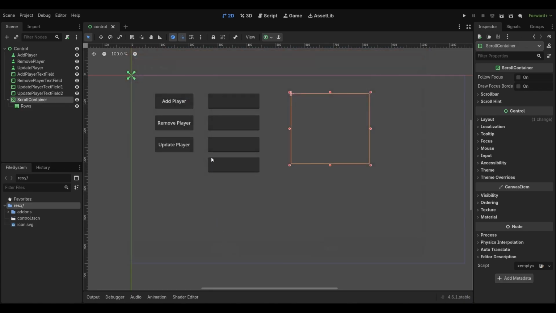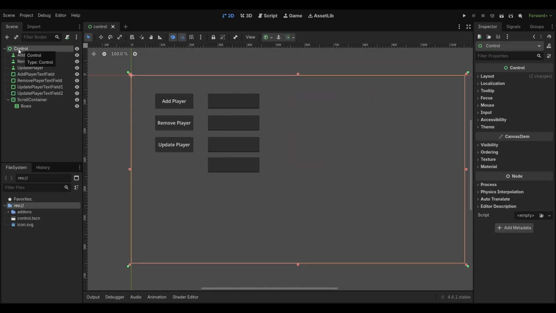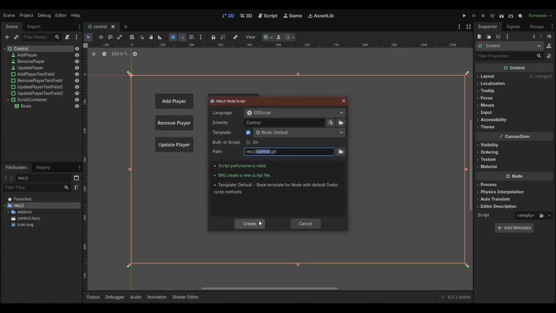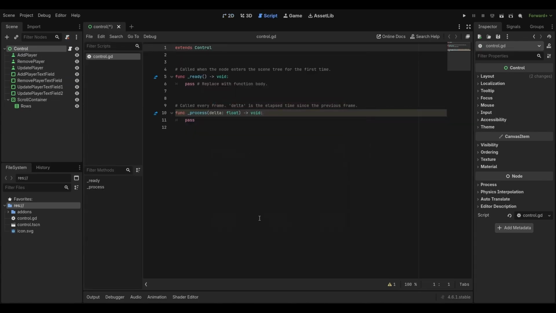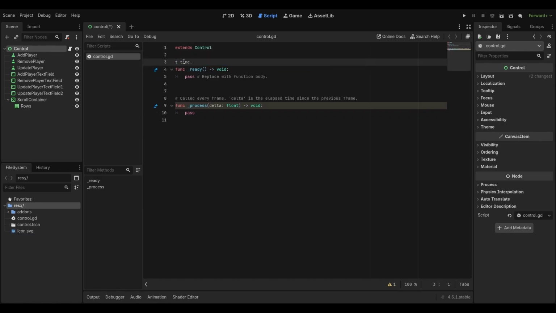And now the next thing we need to do is to start working on the code. So let's go ahead and attach a script to the control node. And the first thing we need to do is to create two variables.